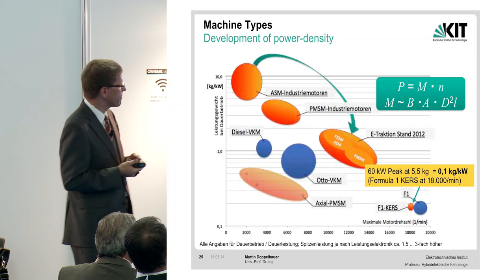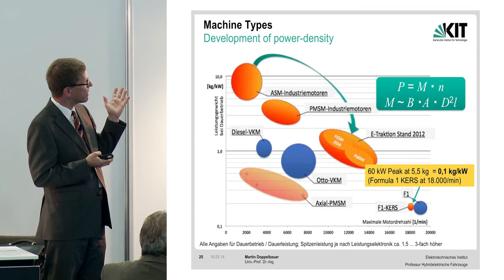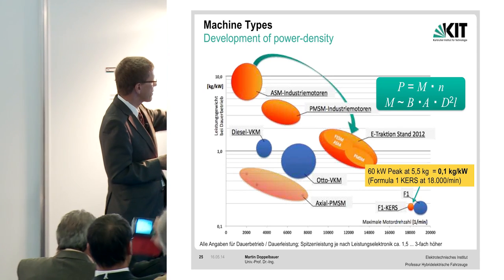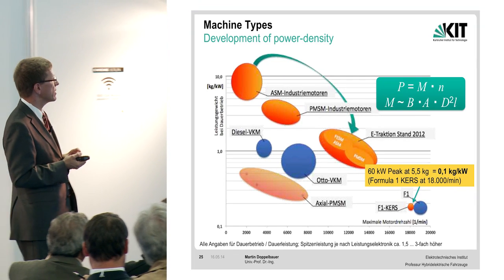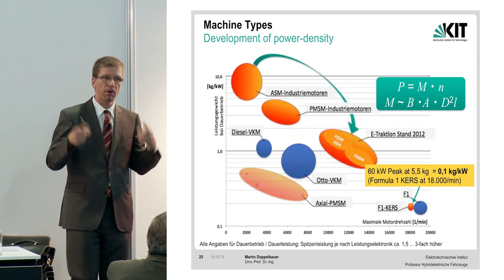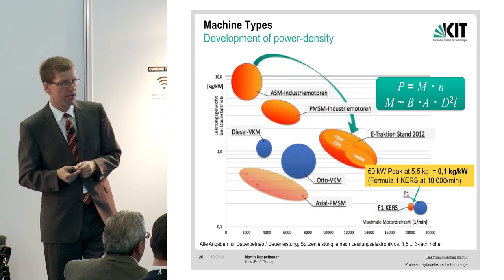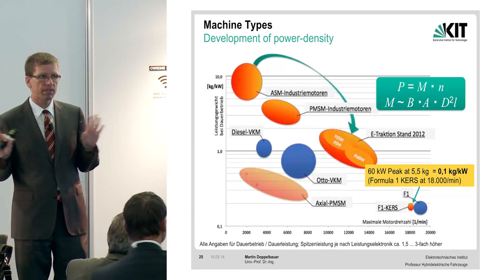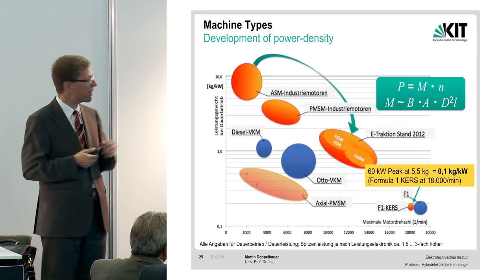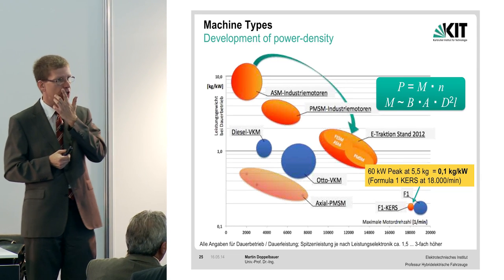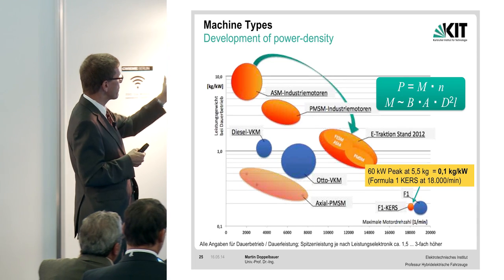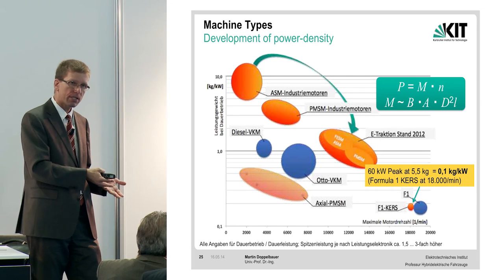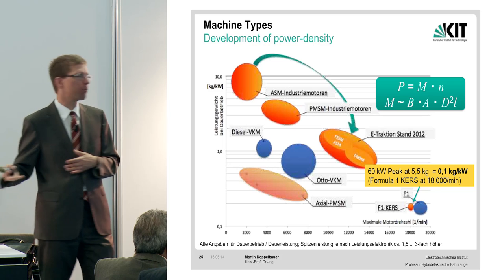At the end, I want to conclude with a comparison of power density. I think that's quite an interesting diagram. What you see here on the vertical axis is the power density, and I should say it's the power density for continuous operation. You can have the power density for short-time operation, which is a lot higher, but it's depending on many design parameters and environment parameters, so I'm giving you only the power density for continuous operation here. And it's given in kilograms per kilowatt. So how many kilograms of mass do you need of a motor to produce 1 kilowatt of mechanical output power?